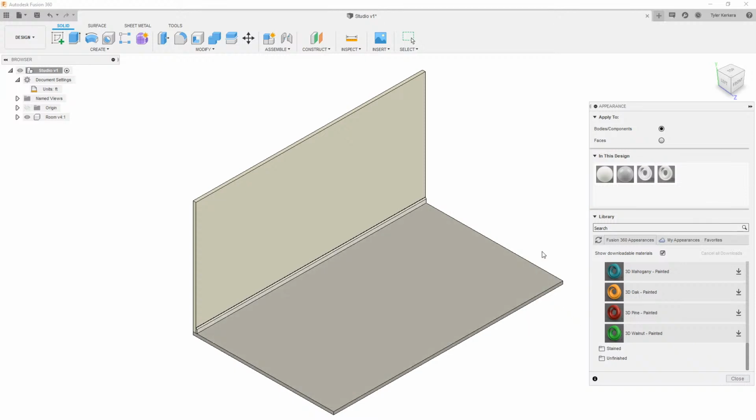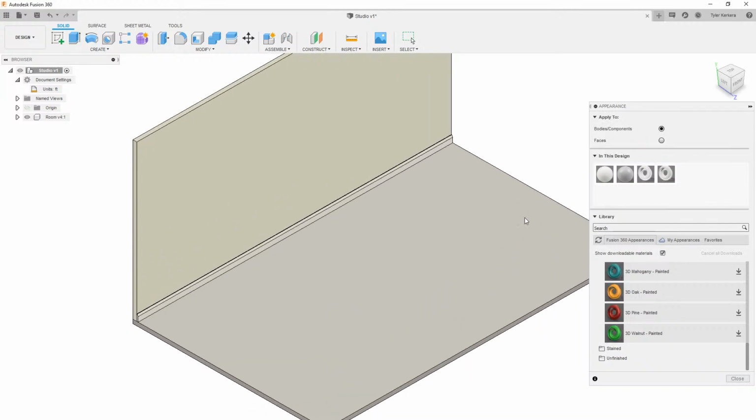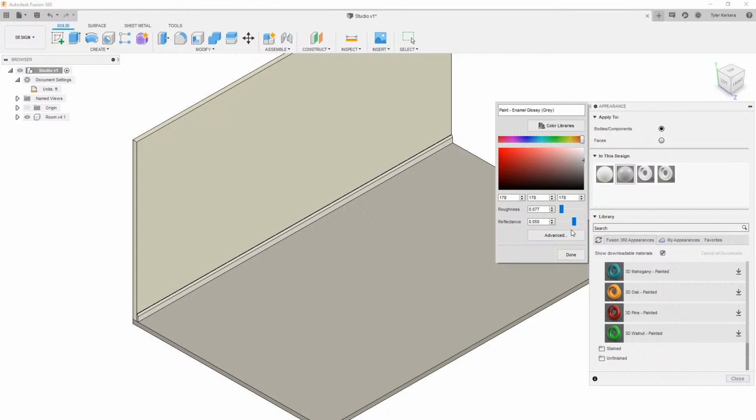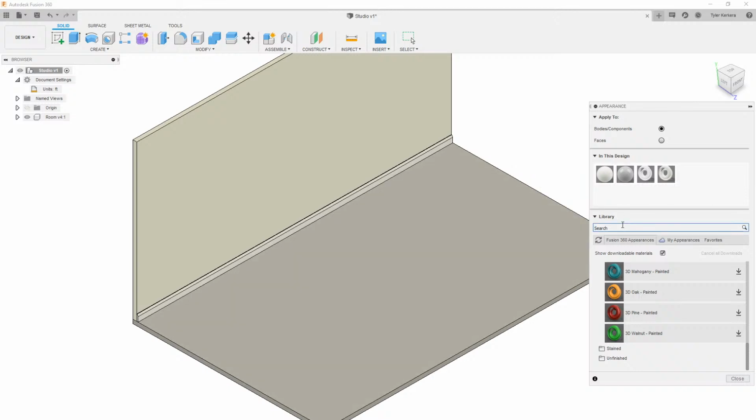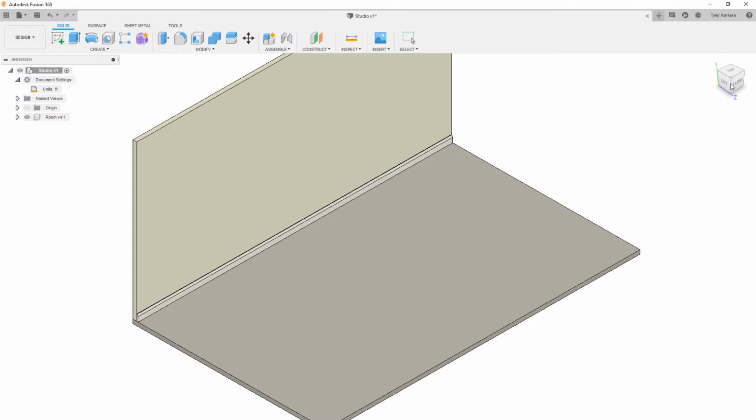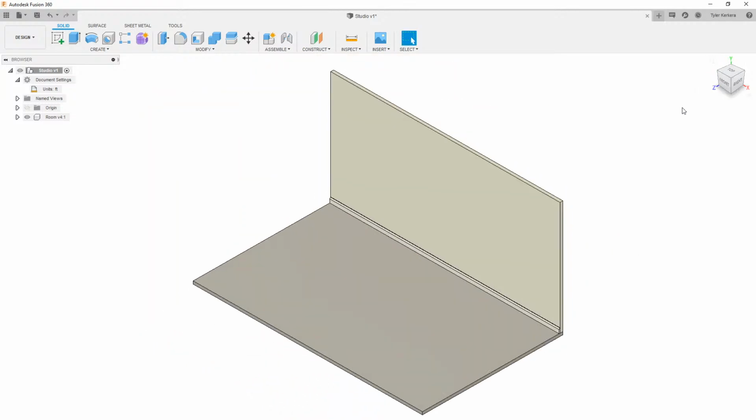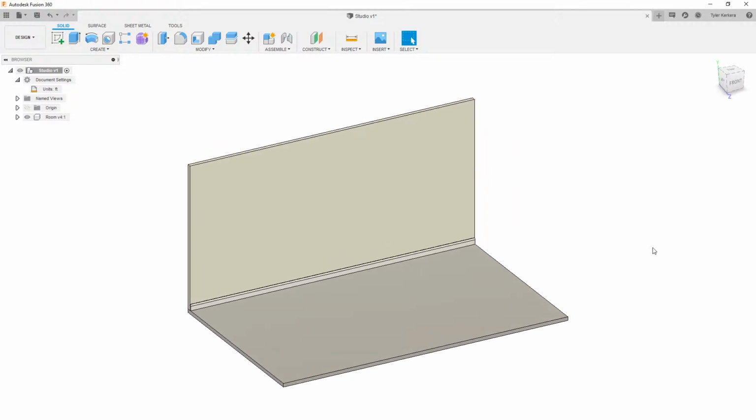And now for the floor, I wasn't really sure what I wanted. So what I did was use another paint. But in this case, I actually turned the reflectance up. So it's more of a marbly appearance. I didn't want to go through the effort of creating a tiled floor. And I actually really like how this resulted towards the end of my design. And I think it looks pretty good actually. So we're going to leave that as it is for now too. So this is starting to look pretty good. I have my studio, right? This is set up. This is kind of like a mock TV set so far.